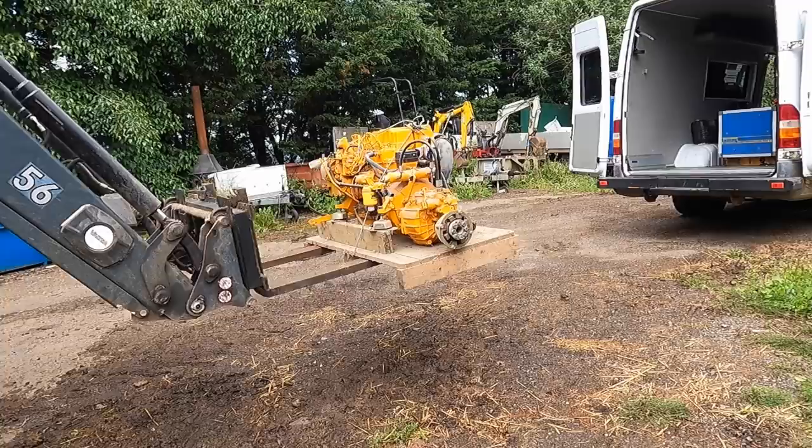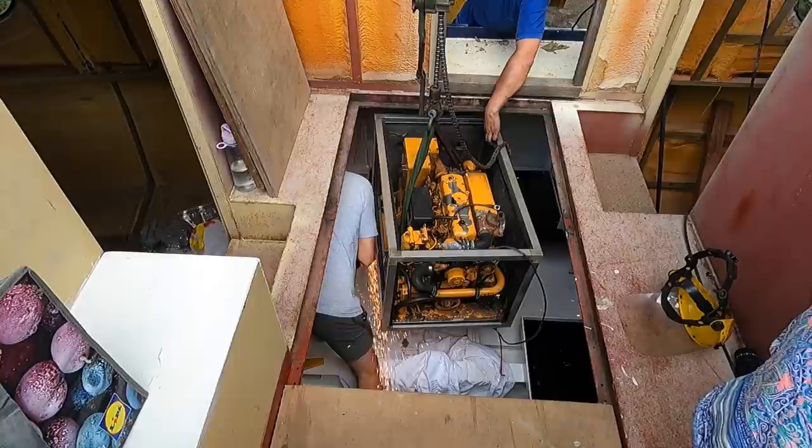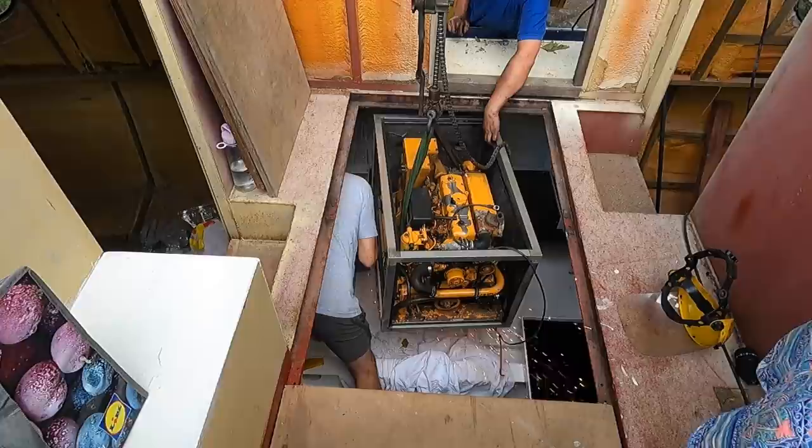Purchase costs: the boat cost £60,000. She was built about 10 years ago and for personal reasons she never got finished. The boat included many other items, including the Vitus engine and the generator, the heating system and a whole load of equipment for the final fit-out — including a windlass and things like that. But there's also, surprisingly, how much stuff you still have to buy. I mean, even down to the anchor — we had an anchor chamber but we didn't have an anchor.